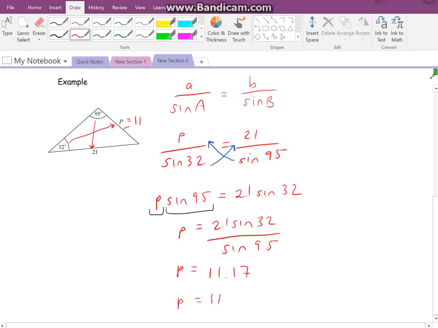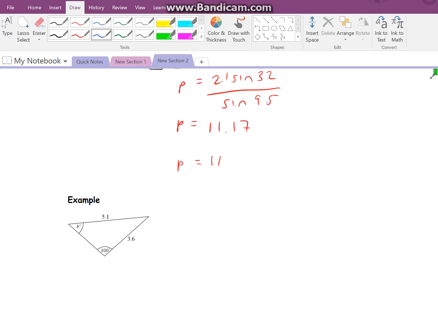Draw it in on your diagram then once you've found it, because sometimes there'll be another diagram or triangle there that you might have to find something else within it. So it's a good idea to always draw it on your diagram, because it can continue.